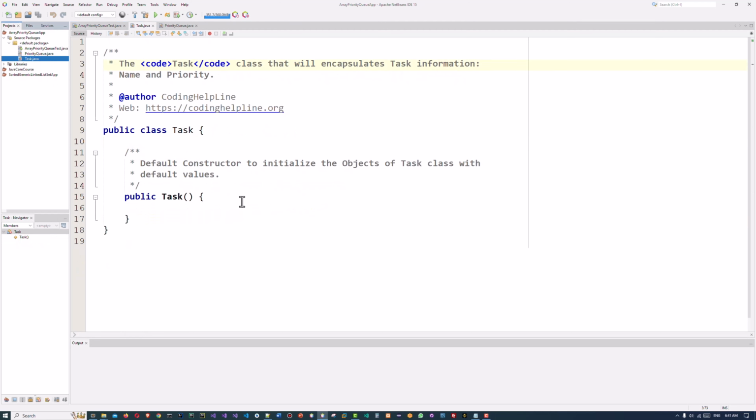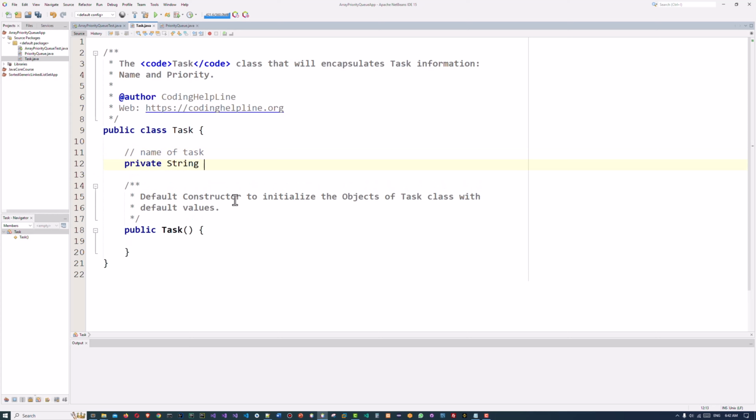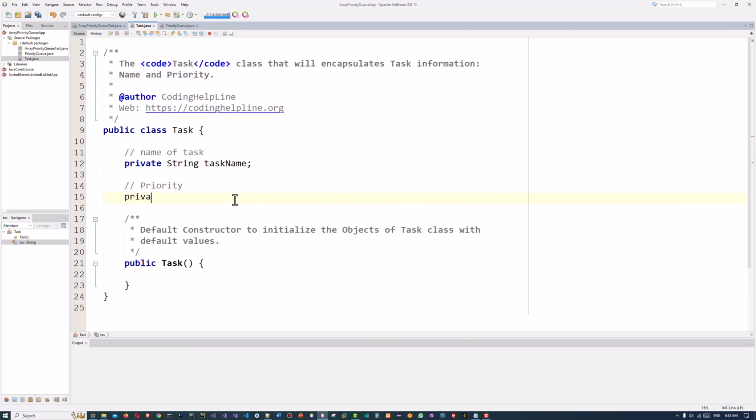So let's begin with the task. We only need two things to keep it simple: the name of the task, private String taskName, and the priority, private int priority.